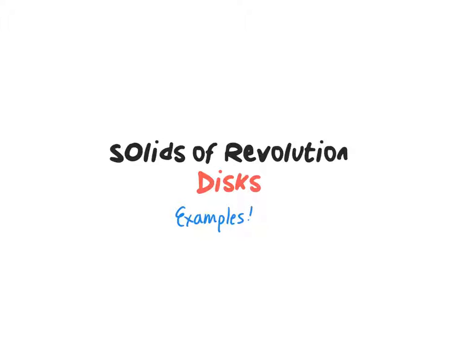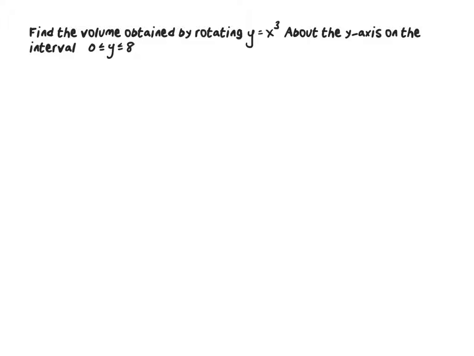So this video will go over some example problems of solids of revolution, specifically using disks to evaluate the volume of an object created by revolving a curve around an axis. So our first example says we need to find the volume obtained by rotating the curve y equals x cubed about the y-axis on the given interval.